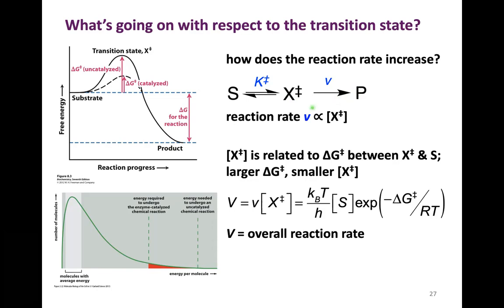But bear with me. So again, we have our transition state. The only way we get to product is through the reaction rate, okay? And this is going to be proportional to the concentration of our transition state. Our overall reaction rate is dependent upon the reaction rate constant that turns over from our transition state to product and our concentration, okay? By multiplying these two, this gives us our overall reaction rate.